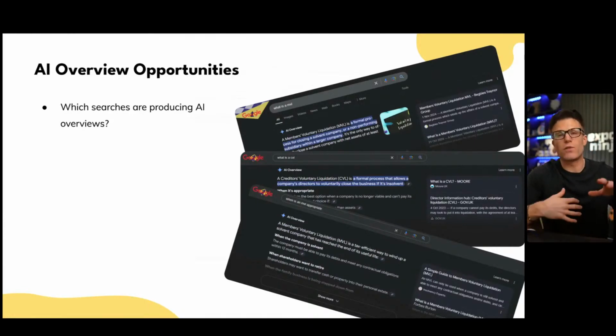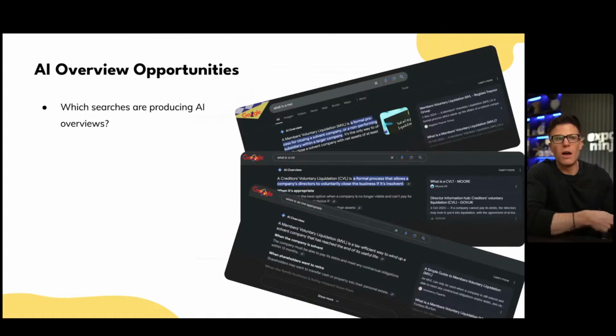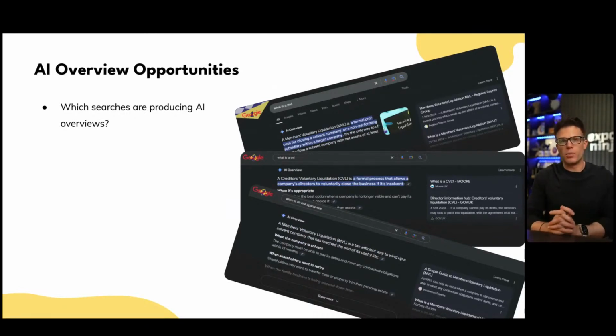Different industries have different types of searches producing AI overviews. Medical and financial tend to be a little bit more conservative. If you're in investment advice, for example, you might not see any AI overviews. You might get them for definitions, like what is a Bitcoin, for example. But if you ask a question like, should I invest in Bitcoin ETFs? No AI overviews. Google doesn't want to be drawn into that battle at all, right? But for a lot of businesses, there are particularly informational queries that are bringing AI overviews. So you need to understand broadly in your space what types of searches are bringing these.